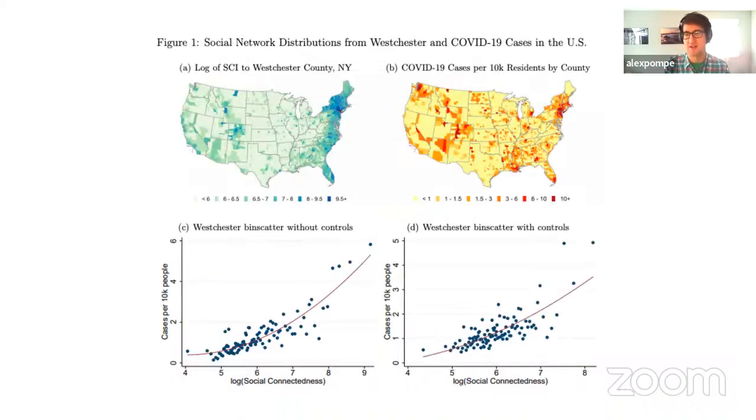Also, this social connectedness index has been found to be very predictive of how diseases spread. So we look here at this county in the United States, Westchester County. It was where the first COVID case in the United States was reported. And then we look at how COVID-19 spread across the United States. And we don't care about the distance between Westchester County and other places. We don't care about physical distance. We care about the friendship distance, the social connectedness index distance.